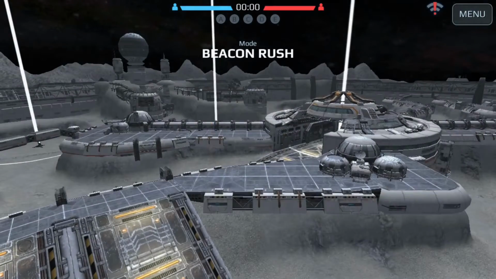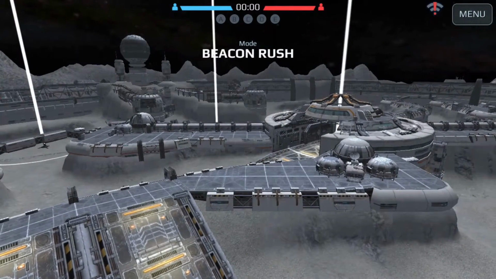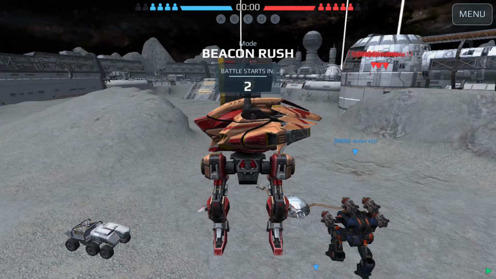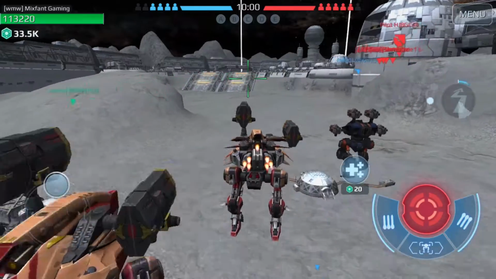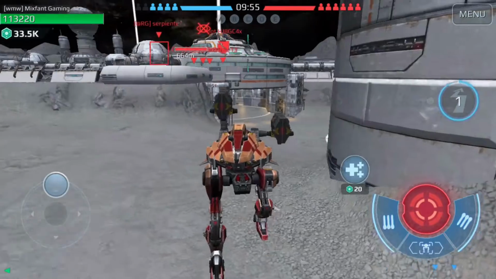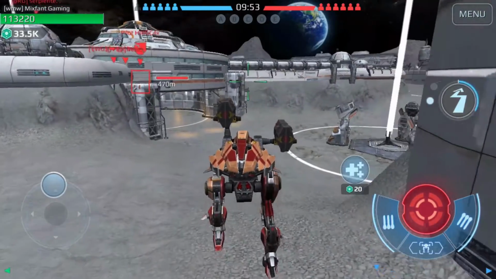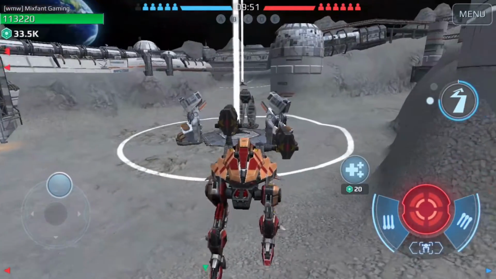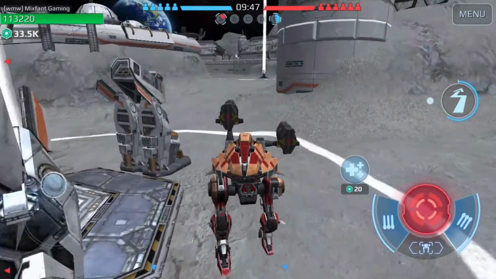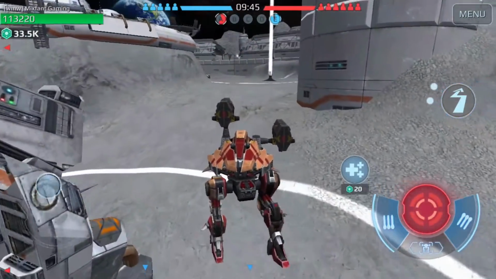All right, here we go. Beacon Rush on Moon map. Let's see how we can do here. As almost always, I'll start with my Kumio. Dropping a little bit late, unfortunately, for some reason. My device wasn't responding quite quickly. Anyway, let's just go grab this beacon, and I'll go and get this other far right-hand beacon too, as I go around these pillars.